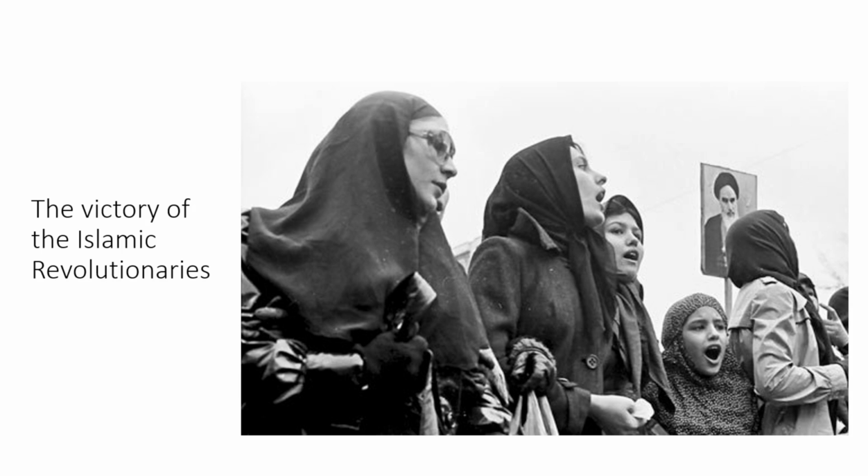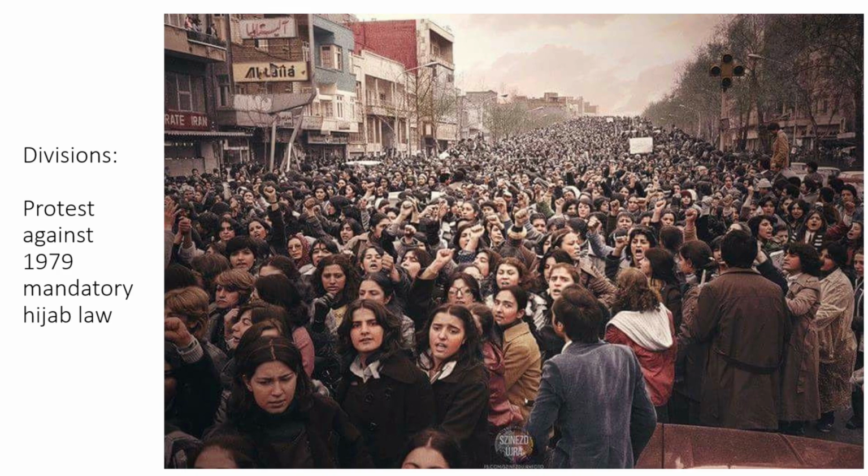And it would be the Islamic revolutionaries who would win. And you can see there a picture of Ayatollah Khomeini, the leader of the Islamic revolutionaries. And you'll notice that all these ladies who are his supporters are all wearing hijabs, right, the head covering. To show the kind of division we have, in 1979, a law was made that required that women wear the hijab. And here is a large number of people, the vast majority are women, who are protesting that law. And you will see that the vast majority of them are not wearing the hijab.